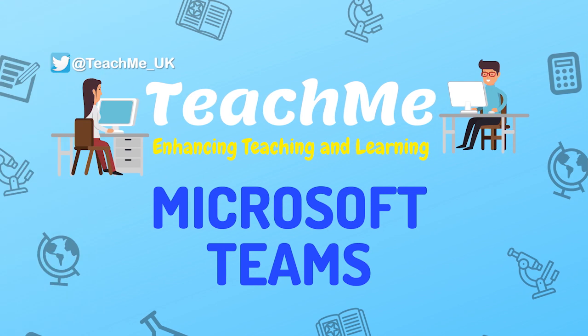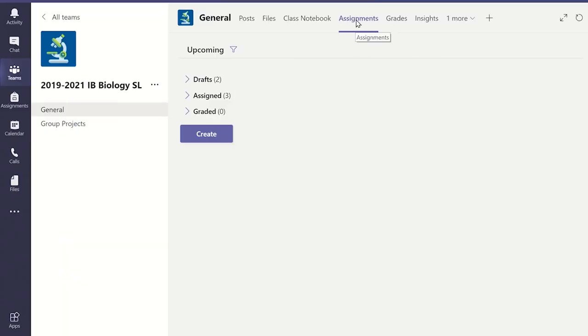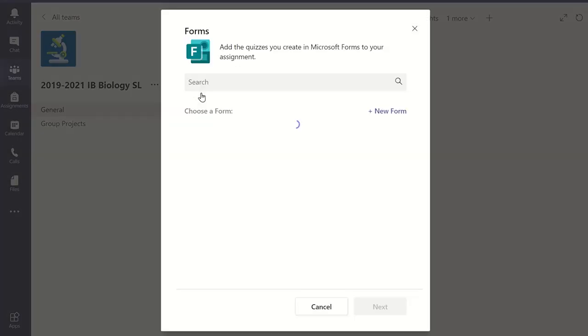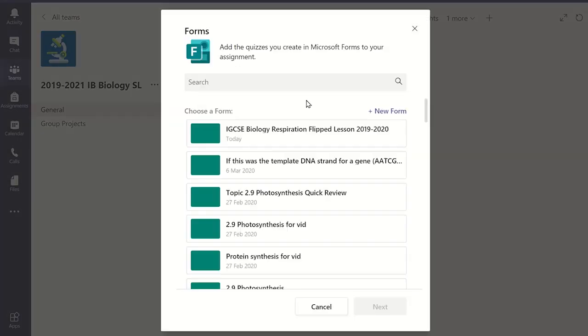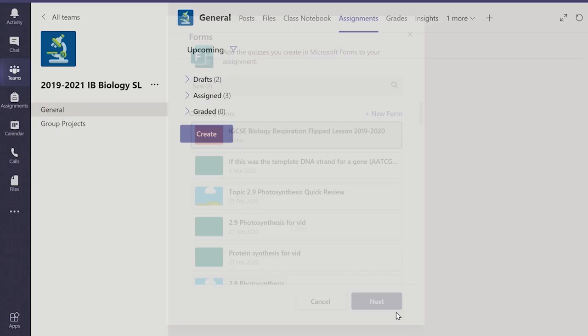Number 2. Using Microsoft Teams. Microsoft Teams is a powerful tool which allows you to create a virtual learning environment which connects students with their teacher and their class members. Not only would it provide tools to communicate with students, it also allows you to coordinate tasks and set assignments.